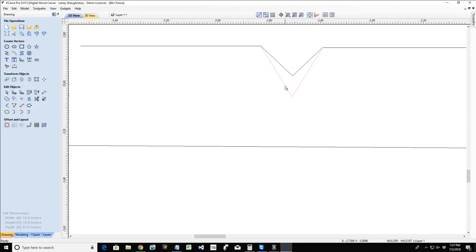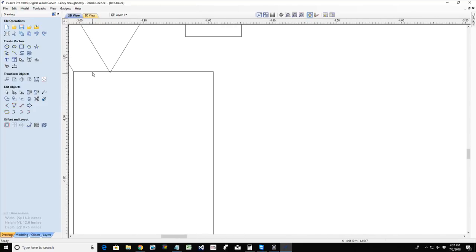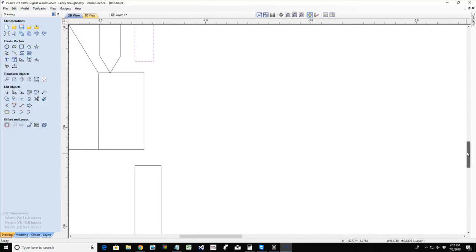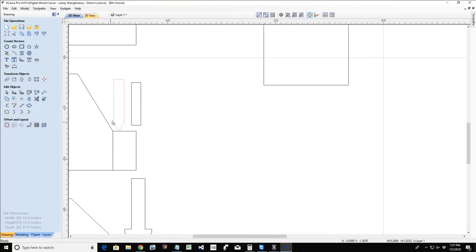Now, someone asked a very good question. If I do set my flat depth and I am using a flat area clearance tool, would I use the flat area clearance tool first to do the cut or the V-bit first? So 9 times out of 10, you'll see when you create your V-carve toolpath with flat depth that it creates the pocket cut first, followed by the V-carve. It's not required, but you generally always want to run your pocket cut first.